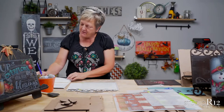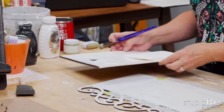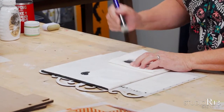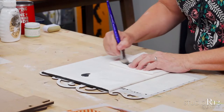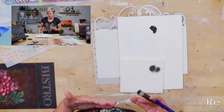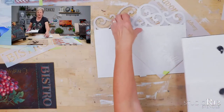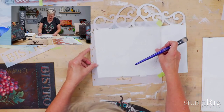So we're gonna pick up some of our black paint. Gonna rub it off, we're gonna offload it on the paper towel. And I spend some time with this. If I want a faded look like I'm about to show you, I'm gonna spend more time. If I want a base coated look, I'm gonna spend less time. Whoop, hi. And then you pick up the whole thing because the tape was curved up. Center it again.